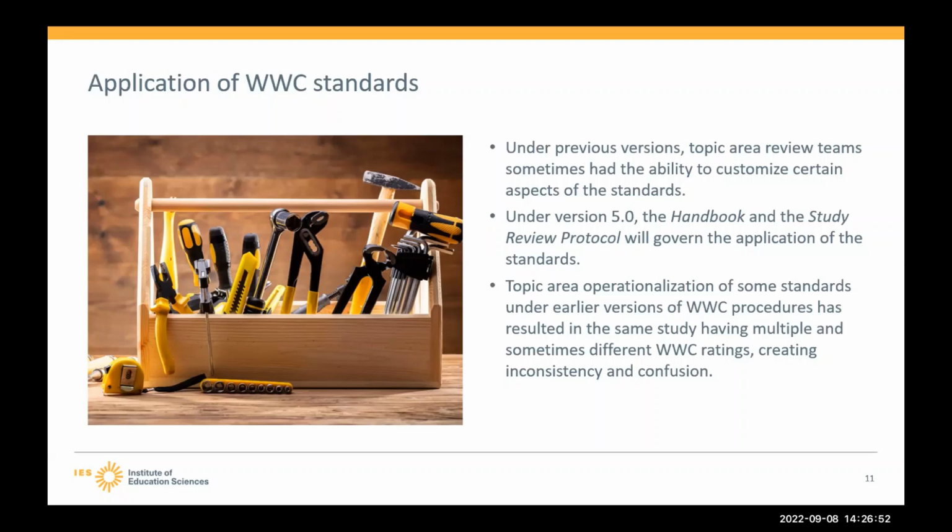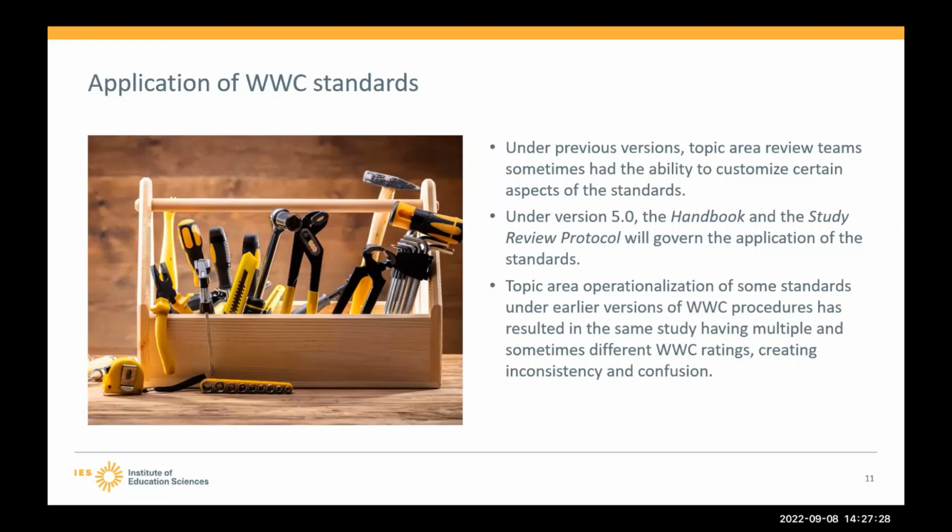As Natalia mentioned, the WWC has been moving away from this, and in the 5.0 handbook, all decision points that were previously delegated to topic area teams are now either written into the handbook itself or have been delegated to the individual teams conducting WWC reviews. For the few decision points that have been delegated to the individual teams conducting WWC reviews, the handbook provides strong guidance regarding the relevant elements of studies that ought to be considered when making these decisions. We'll give some examples of this guidance later on in the webinar.